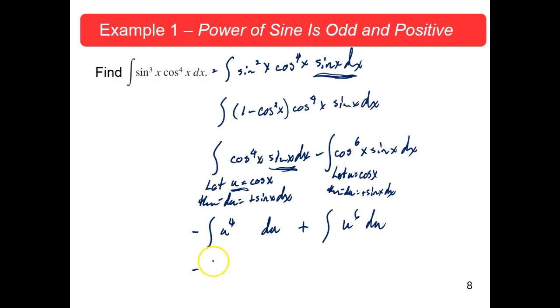Okay. What's this one? Minus. Pretty easy, right? U to the second. You just add them up. Is that what you're doing? No, these are two separate integrals. That's why I separated them. Okay? I mean, you could do them together if you can remember that, but I thought it might be easier this way. Antiderivative of u to the fourth. U to the 5th over 5. Next one.